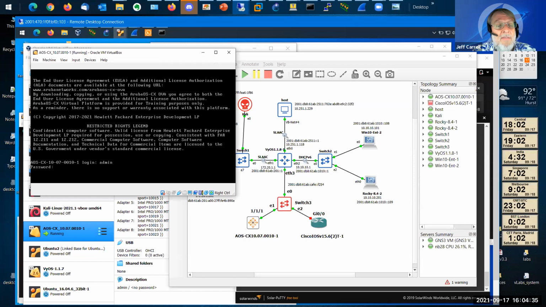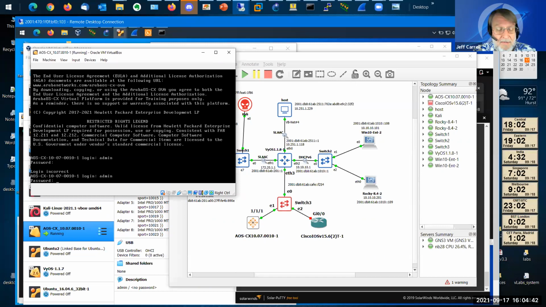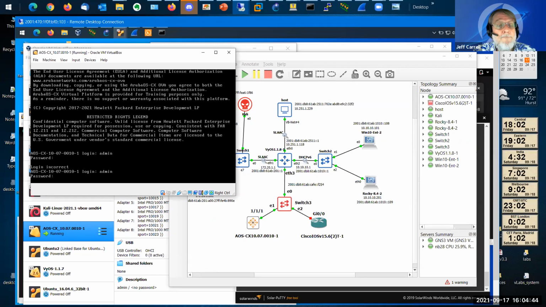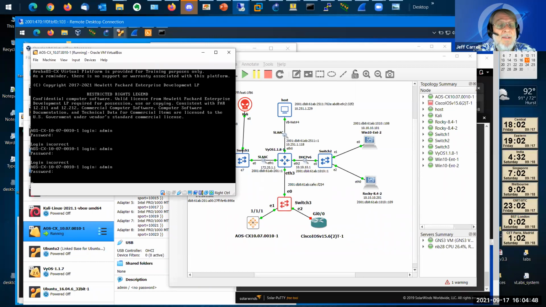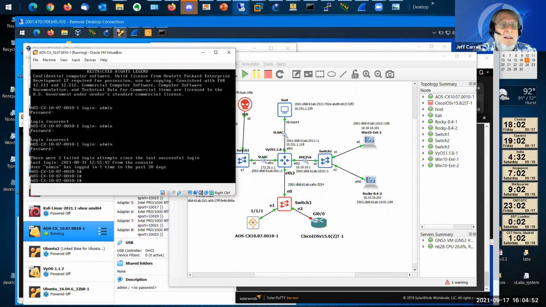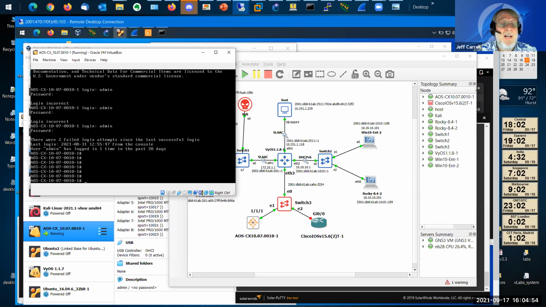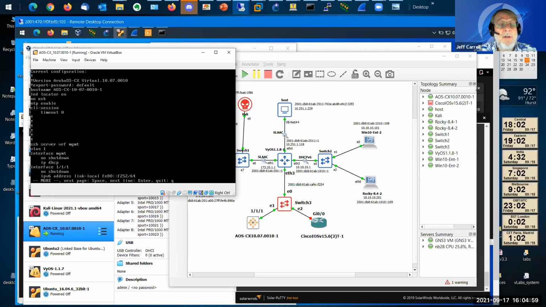Let me see if I've got even my words all right here. I may not have. Oh my goodness. Okay. So let's look at this config and let's see what it is.